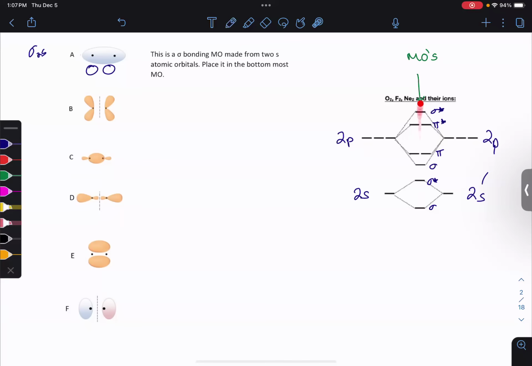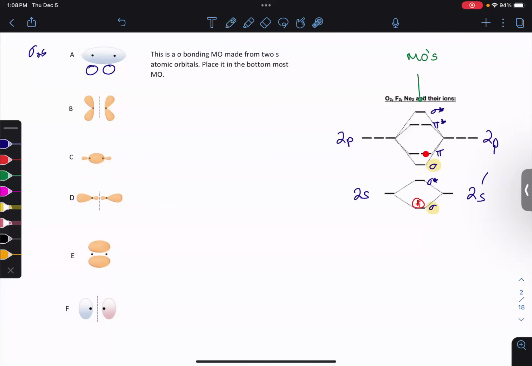So if we locate where that is on this diagram, I want you to notice there's actually two places there are sigma interactions, but which box is it? Is it the higher one or is it the lower one? It's the lower one, because this is the sigma interaction between the s orbitals. This sigma interaction is another head-on interaction, but it's between p orbitals, so it's not quite that one. So this a molecular orbital goes on the bottom here.